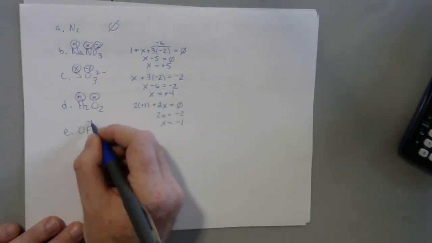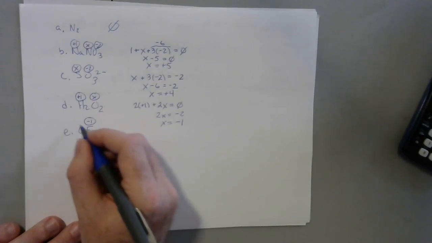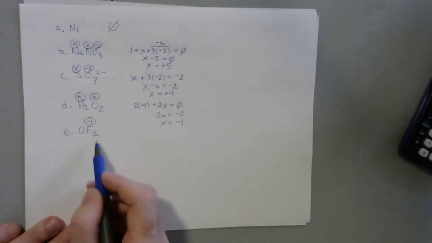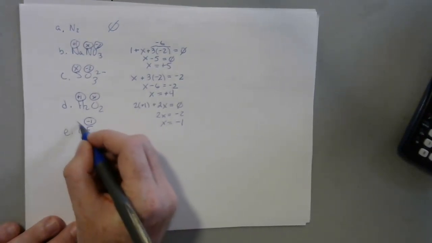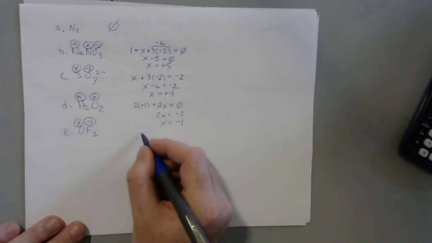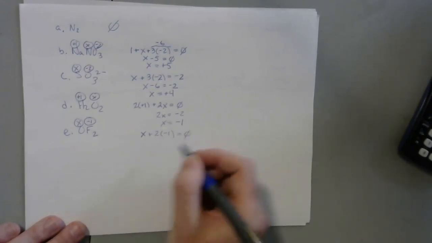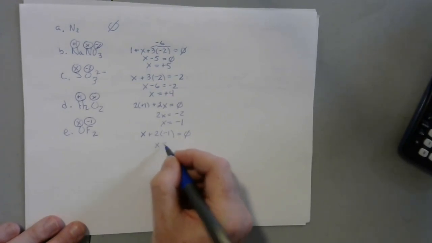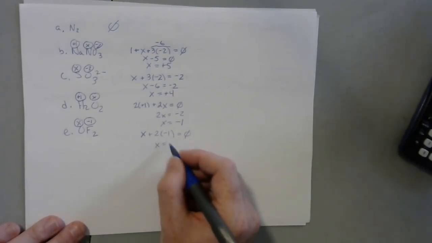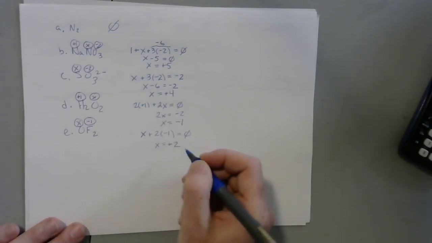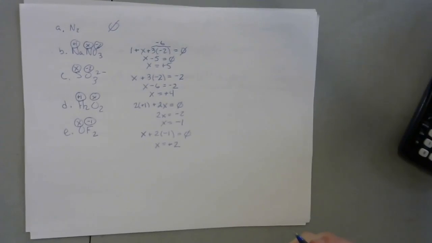Now, again, in E, fluorine is -1 according to the rule, but oxygen's negative is even more obviously not going to work, so we're going to make that the X and solve for it. So we're going to say X plus 2 times -1 equals 0. So X is equal to +2, which is what we said in the exception to the rules. And so those are the oxidation numbers of some elements and compounds.